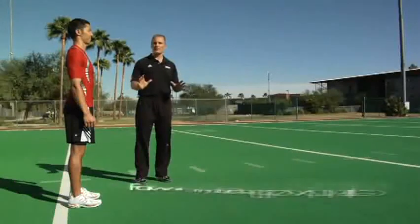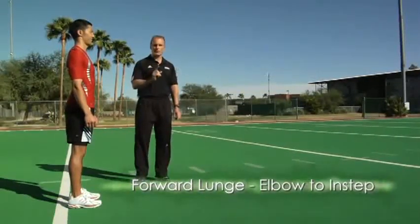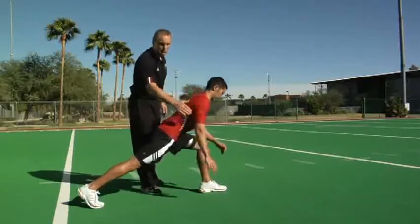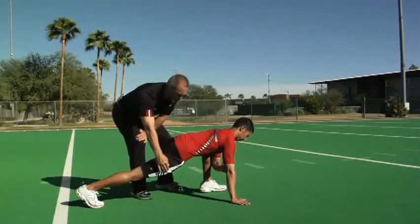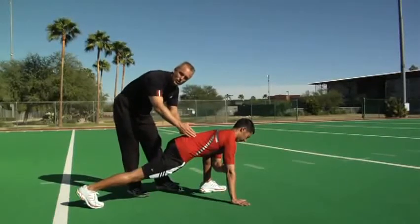Forward lunge, form to instep, is what we call the world's greatest stretch. If you're going to do one thing before practice or competition, this would be it. Moss is going to start by taking a big step forward with his left leg, place his right hand down, supporting a lot of weight. Key points: back leg will be straight, squeeze that glute to release that hip flexor. The back remains flat. You'll feel a stretch in the groin up through this glute and low back.